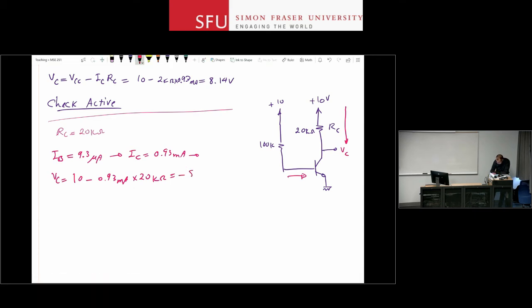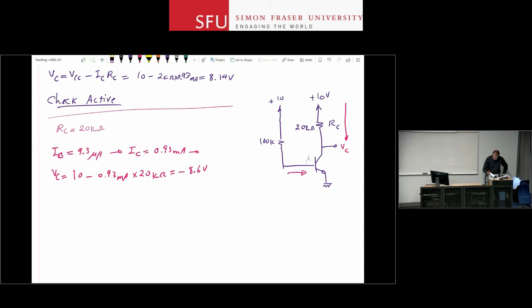This voltage will be minus 8.6 volts, which is a sign of problem because I cannot have a negative voltage here. Remember, at the end of the story, none of these devices is a generator. At DC, I cannot really have a negative voltage here. And this is a diode. I cannot produce a negative voltage without any switching or anything fancy in this circuit from a plus 10 volt supply. So if that's the case, this is an indicator of a problem.